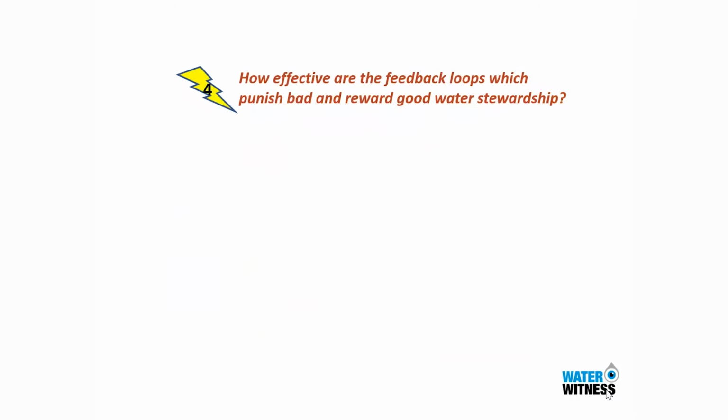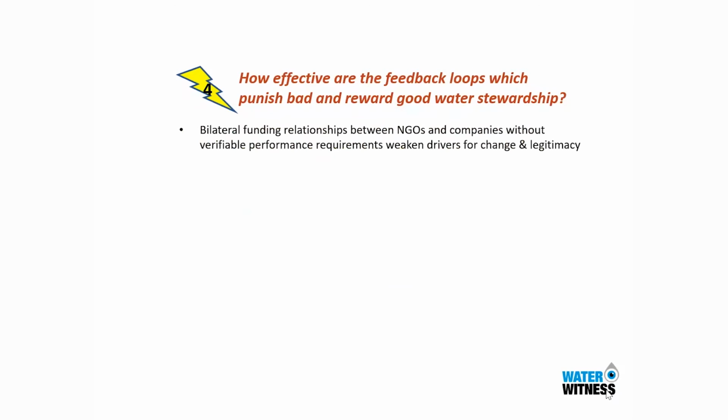How well are these positive feedback loops working? Part of the problem is that there are many NGOs out there that are very happy to strike up a partnership with a corporation or a bank, and let them use their logo interchangeably on initiatives for a funding relationship without any performance requirements around that. And that weakens the drivers for change and the legitimacy of water stewardship. So oftentimes a company can simply give an NGO a bunch of money and claim stewardship credentials.